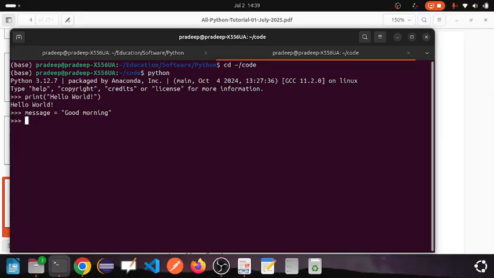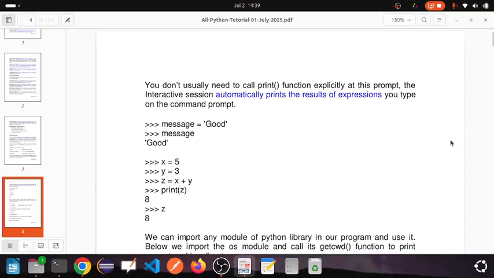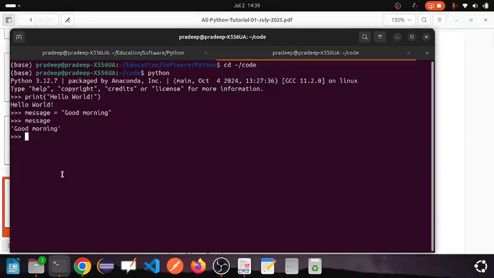Now if I want to know the value of message, then we can type the variable name and just press enter. It shows good morning. Now it has stored good morning in its memory.